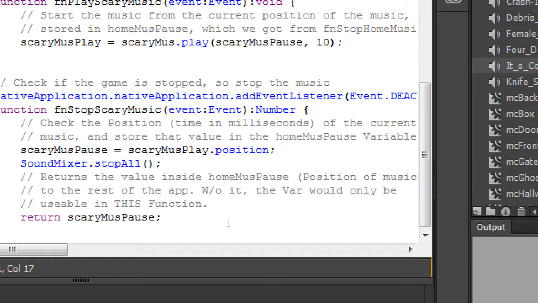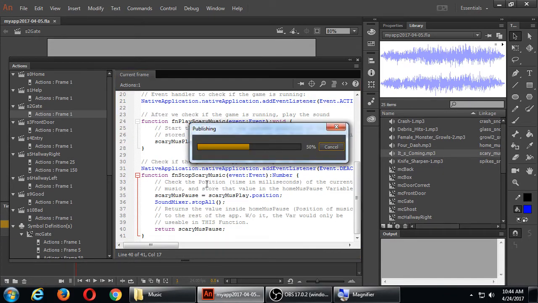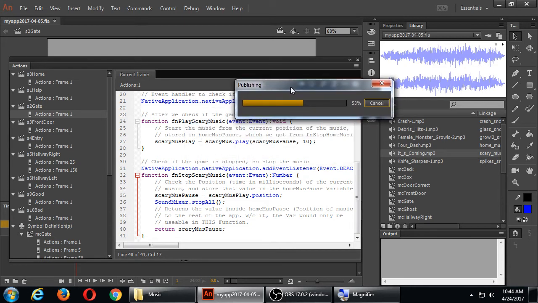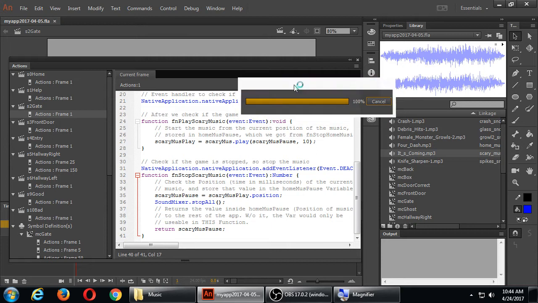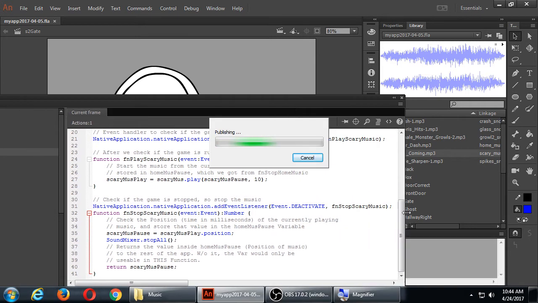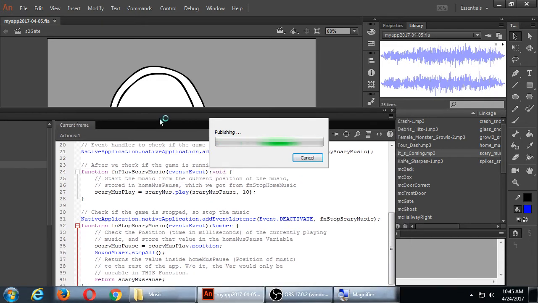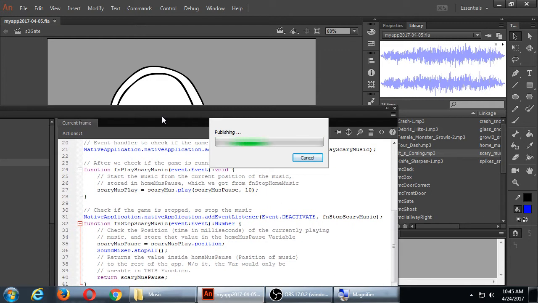Okay, this should be enough now. Save it and run it. And the point here is that you should have been hearing the main soundtrack, and then you go to the gate, you start the game, and a new soundtrack starts. The old one should have then cut off. And that new soundtrack plays, and when you exit the game, it stops, and when you come back, it starts again. So let's run it, let's see what happens.